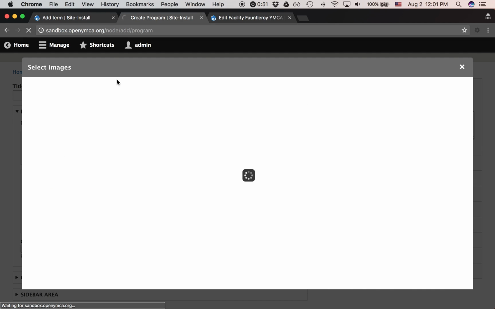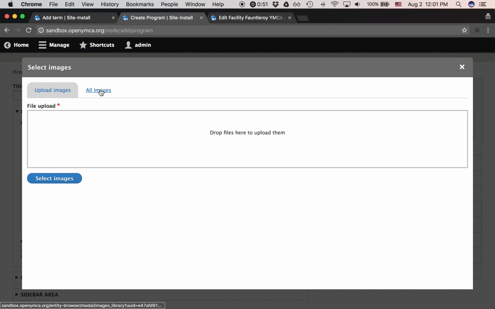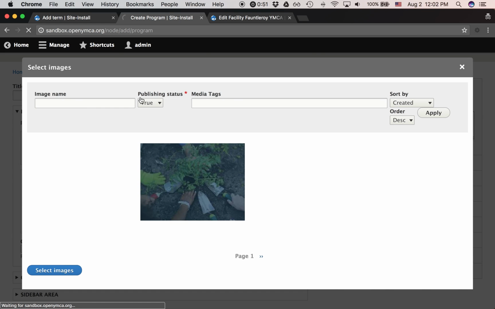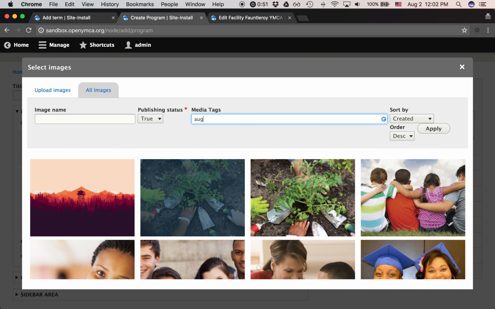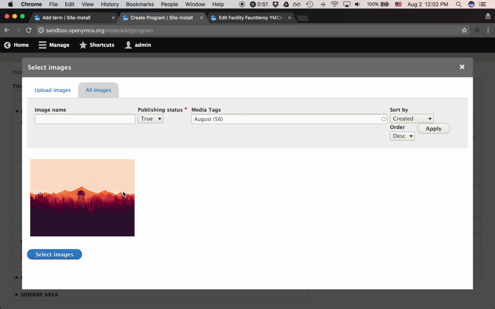After this, let's say I would like to select an icon for the program. I go here, select icon, but in all images, now I may filter my images by a specific tag. Here we go. It's a really handy and convenient feature when you have a lot of different assets and you can manage them and you can easily navigate and create different tags in order to make the content manager's life easier.